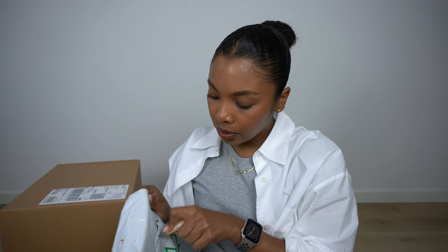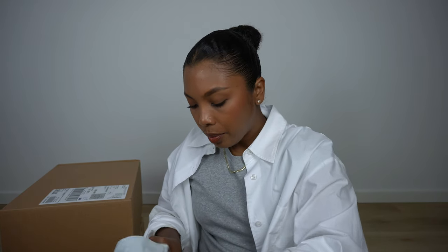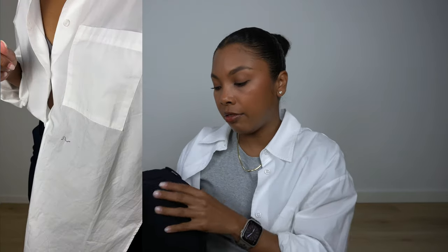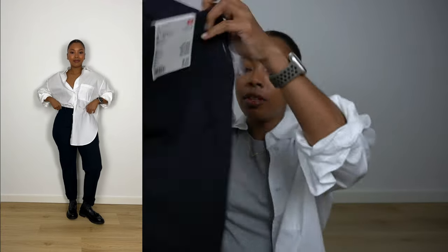All right, moving on to Uniqlo. This is a pair of pants that I wanted to get, because sometimes I love my wide leg pants, and I also love to wear jeans, but sometimes I want a little more of a tailored look, and I don't have any trousers in that category. Secondly, I don't have any pants in navy. I think navy pairs so beautifully with creams and a lot of different colors, but especially cream and navy is just my favorite when I see it styled on other people. So hopefully this will fit me.